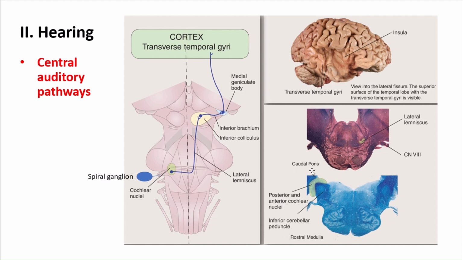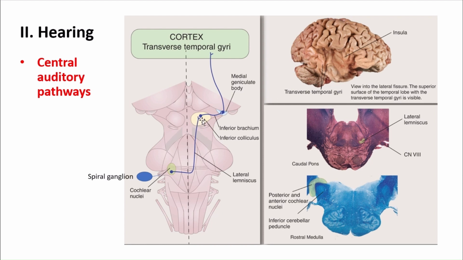So this is the pons. This is the area where the cochlear nuclei are located, and they process the information, and then it crosses the midline and goes to the inferior colliculus. The fibers here are called the lateral lemniscus, and if you remember, there was also the medial lemniscus, and that was responsible for movement of the eye. So this lateral lemniscus goes to the inferior colliculus. Inferior colliculus, if you remember, is in the midbrain.